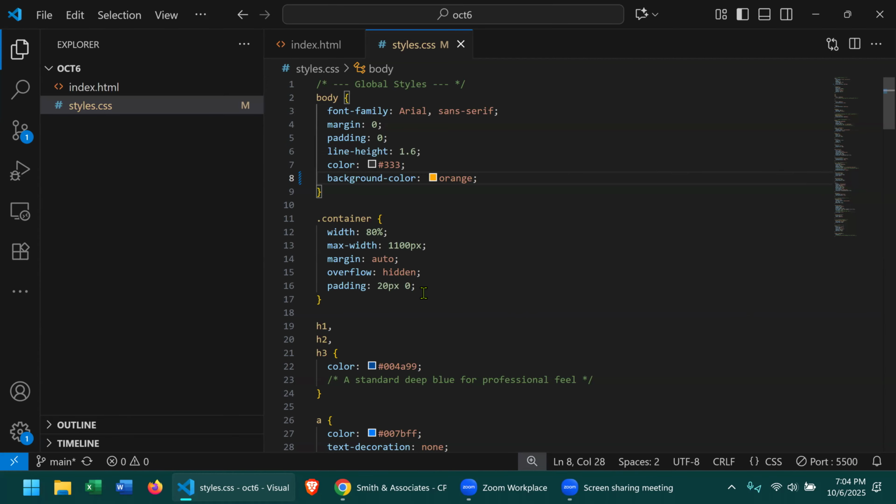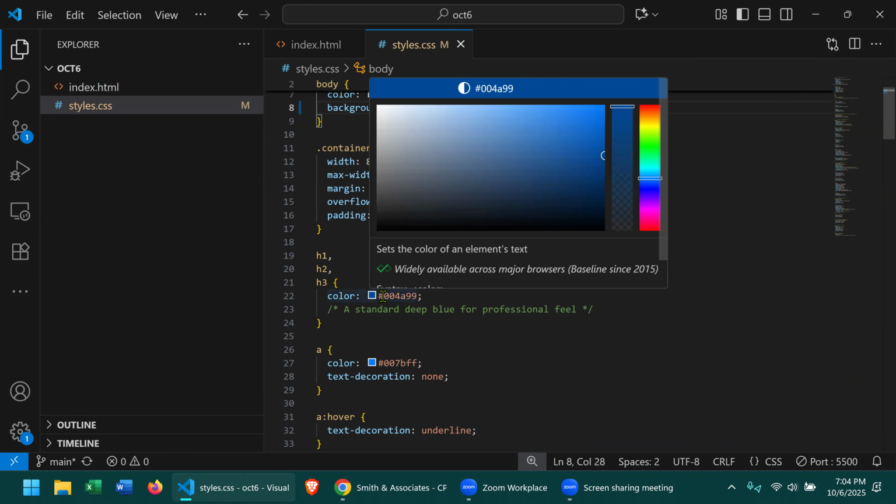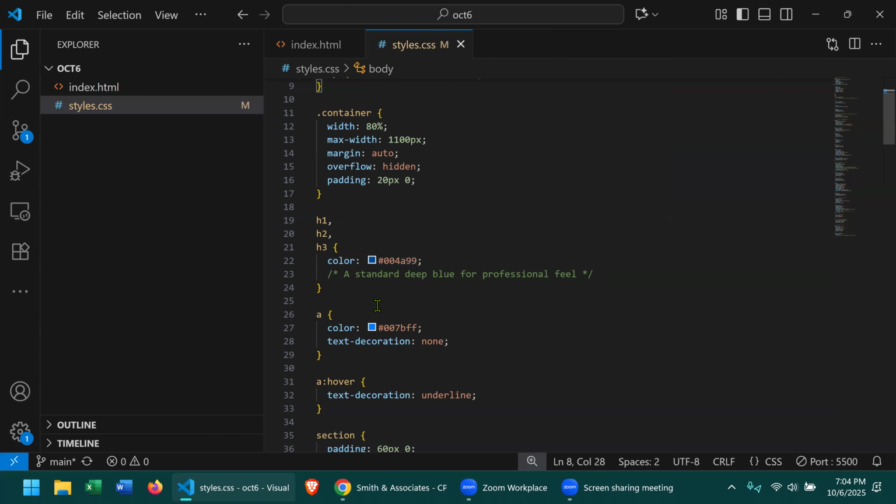Next, I come down. The container doesn't have any color. I'm looking at color for right now. Then when I look up here, it's telling me H1, H2, and H3. They should all have a blue color. So I could define these colors separately, like I can say H1 color blue, H2 color blue, H3 color blue. But to save time, you can just put a comma, comma, comma, and that means all three.